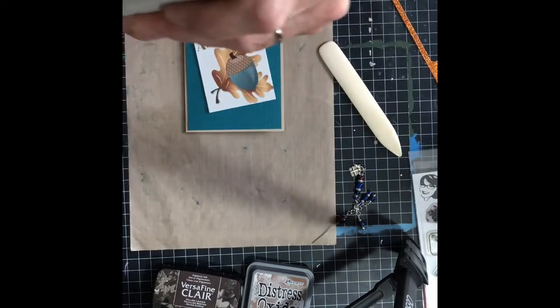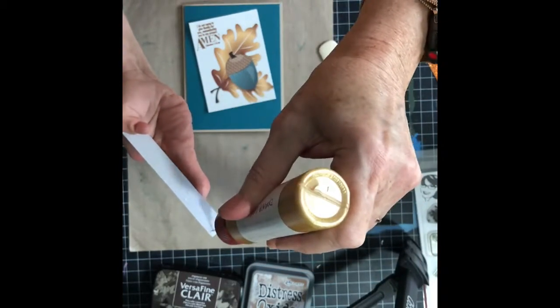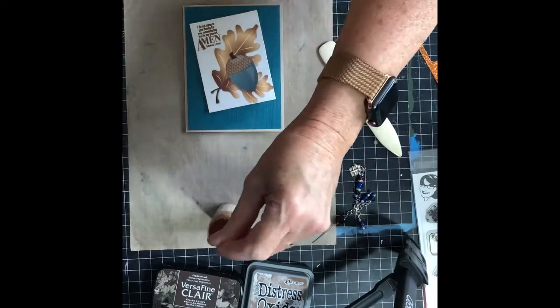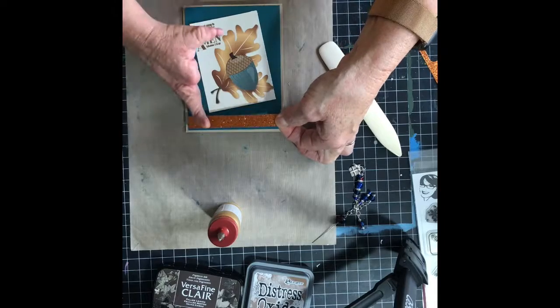Now, if they have that sample pack still, I would order the sampler pack, and then you've got one of each color, and then you can decide which ones are your must-haves for whatever season we're in, which we're coming up, Thanksgiving and Christmas, and then order the individual colors.